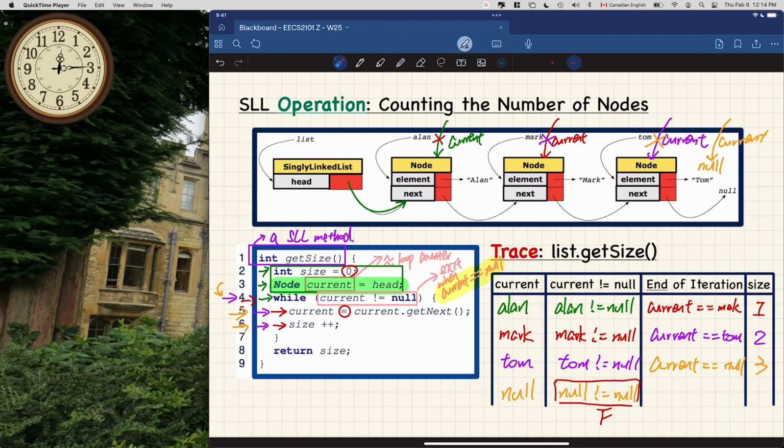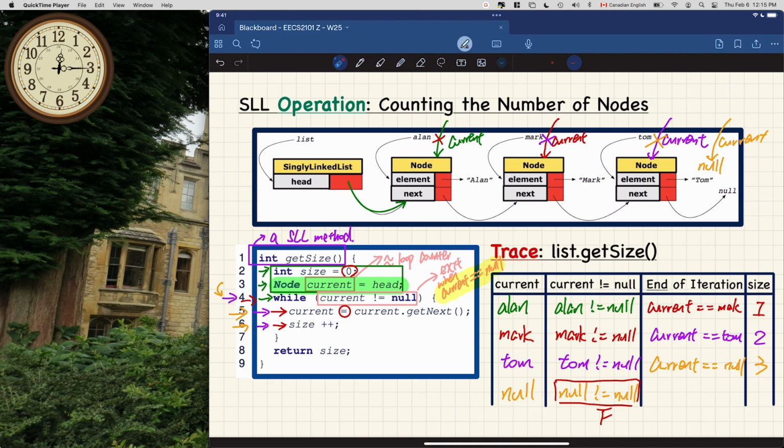But what's really important for you, number 1, you want to understand how to initialize the current like a loop counter and keep updating it. Typically, you would just say current is assigned to current.next, but sometimes it may not be the case, right? You want to be alerted about what you should do. Number two, there's always maybe some counter or some value you want to keep accumulating as you scan through the list from left to right. You also want to keep updating it, so that at the end you can return that value. You don't normally return the current, but maybe the value. But sometimes you do return the current. Depends.